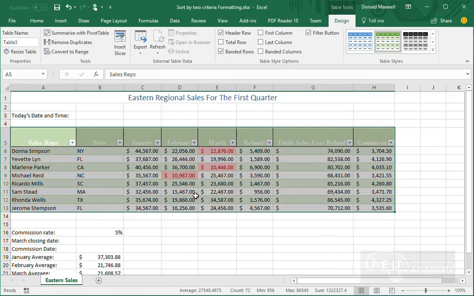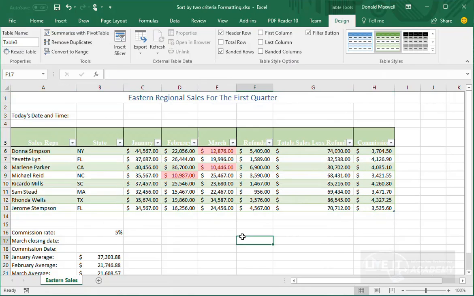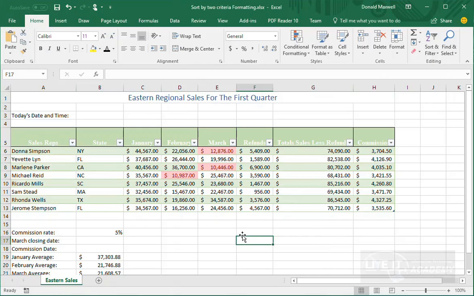All right, so once we do that, we click off, and let's see what happens. Well, note that we have filter tools appear next to each header label or field name. Now that it is a table, I'm going to call it field names. And note that the rows, the records, are in banded colors, right? See that banded colors, right? Some are light and some are darker shade, right? Those are banded colors.